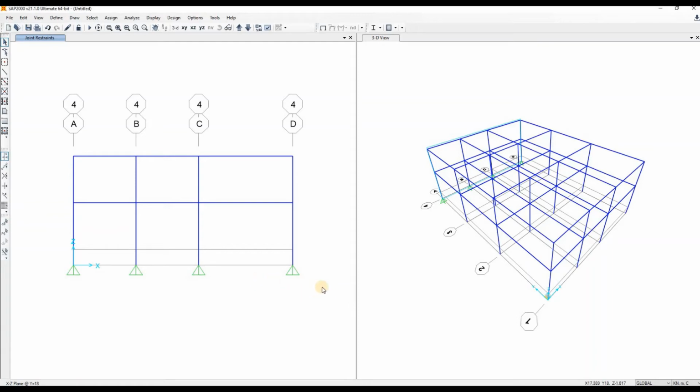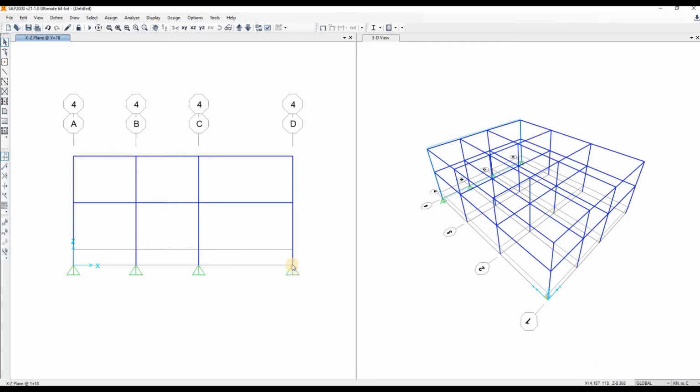connection, and then we need to copy it or replicate it to the other columns. So we just select on that. No, let's unselect that. Sorry, because we included the columns accidentally.